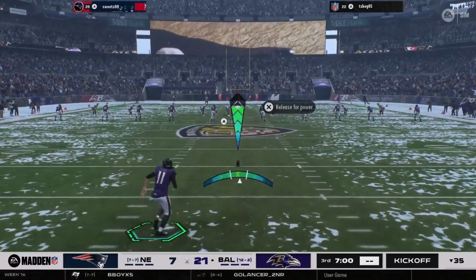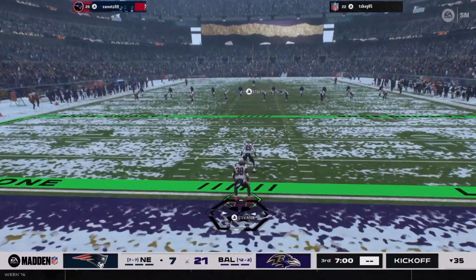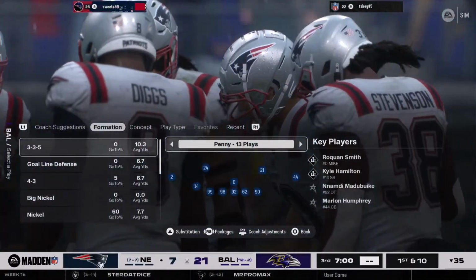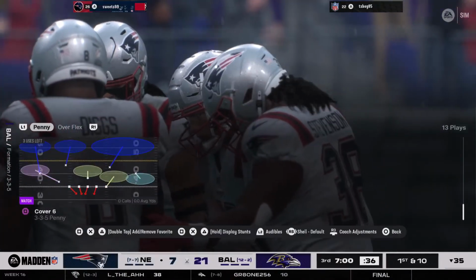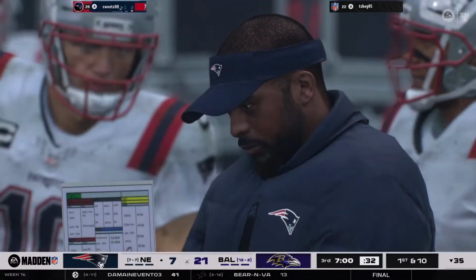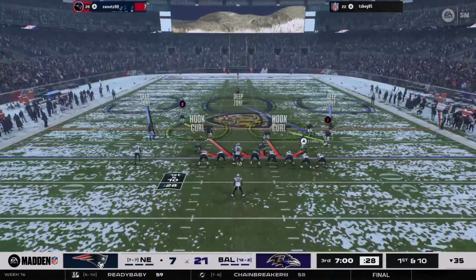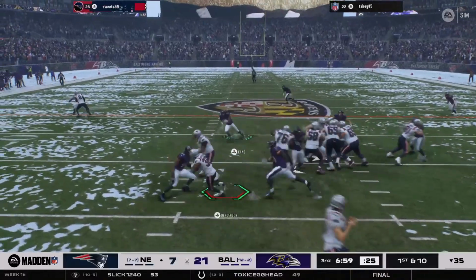Not much has changed since we left you at halftime. The snow still continuing to fall as we are back underway. And they will not get a chance to return this one. It's through the back of the end zone for a touchback. New England with a first down as they begin the drive. And they're still very much in this game, although they do trail. What's the game plan, Charles, for the second half?